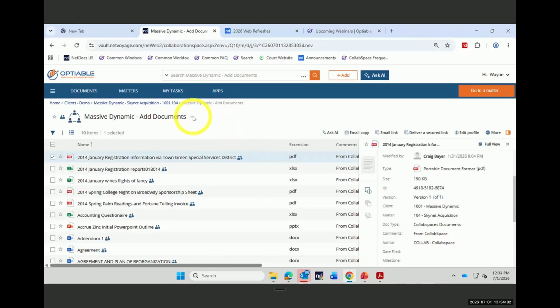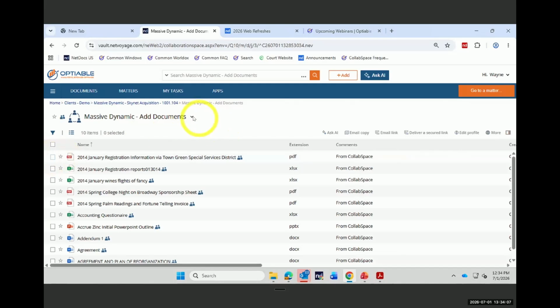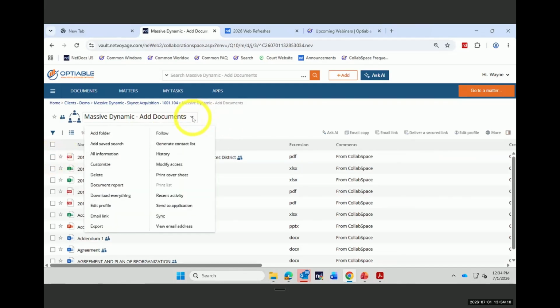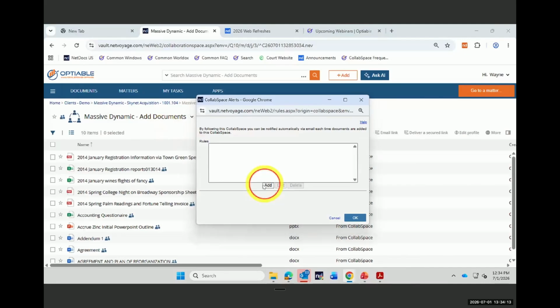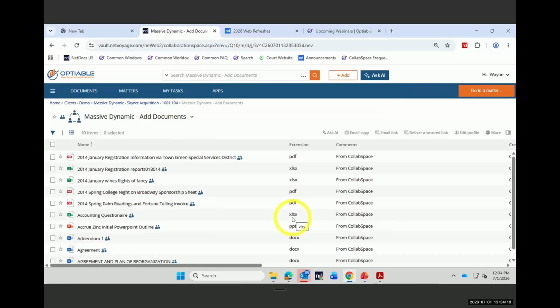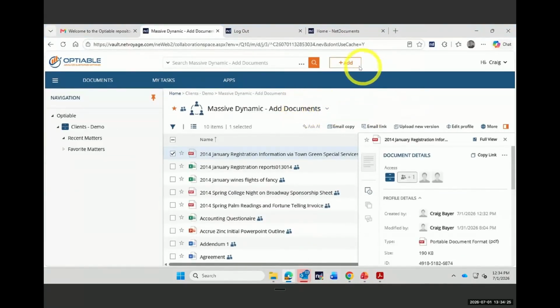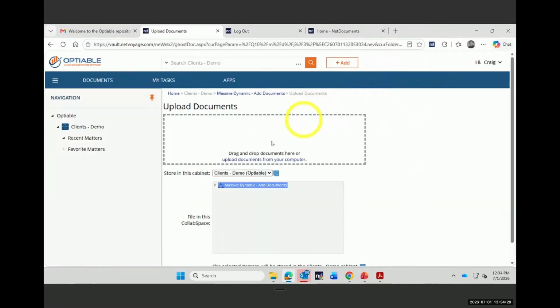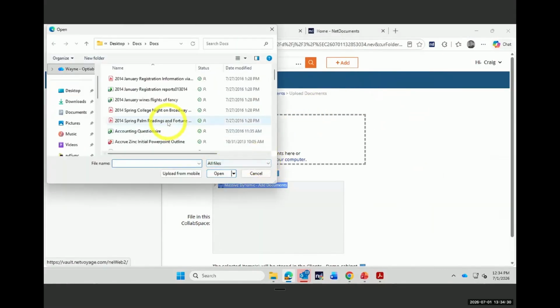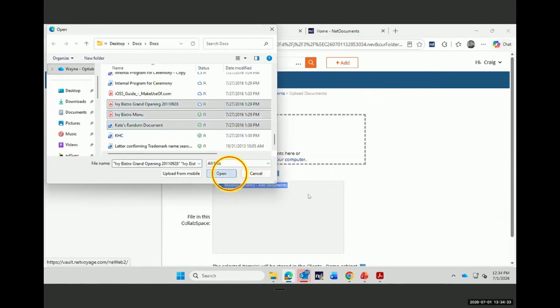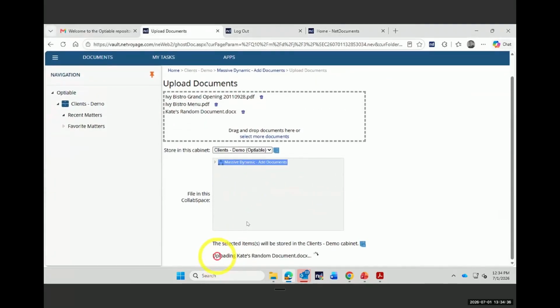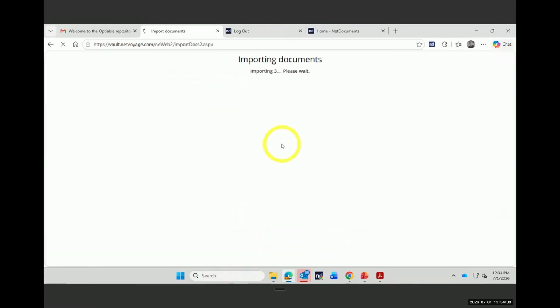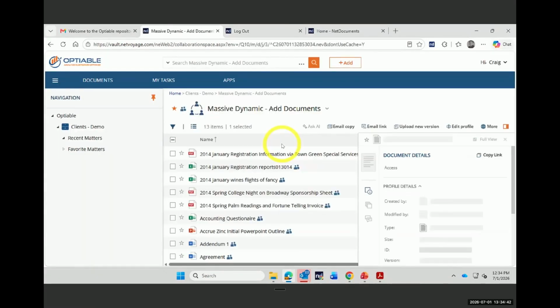Now, one of the things I do if I set this up so they can add stuff is I will come over here and click on follow and then I'll hit add and then okay. This is going to email me anytime someone adds something to the collab space. The external user also can use add upload to add documents to the collab space as well. And then they can just hit OK. There's no profile attributes for them to fill out. So they've just added more documents here.